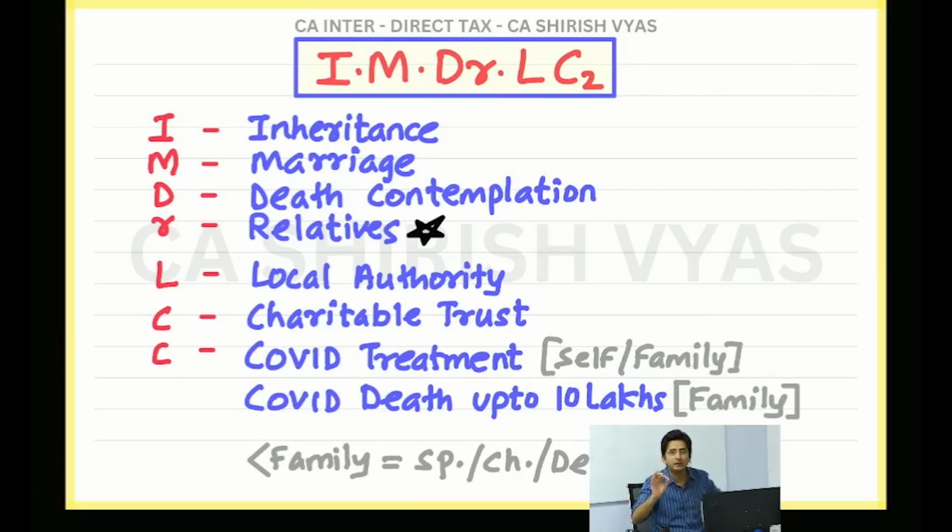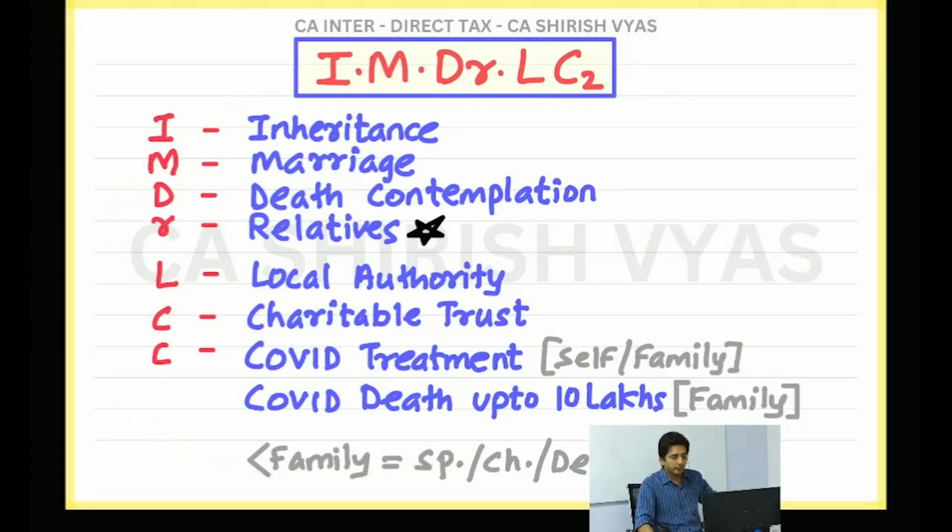Only thing is, the study material has been given randomly, anything anywhere. They have given as per the law's order, as per income tax law. But I am giving as per my sequence so that my students find it very simple. But down the line, everything will be covered. So COVID is done.